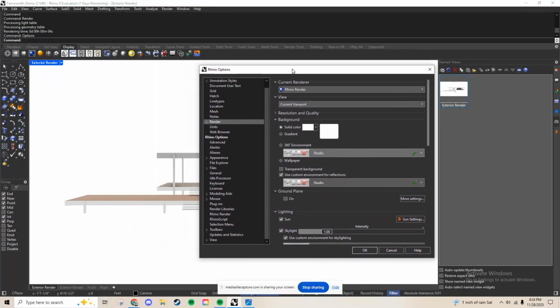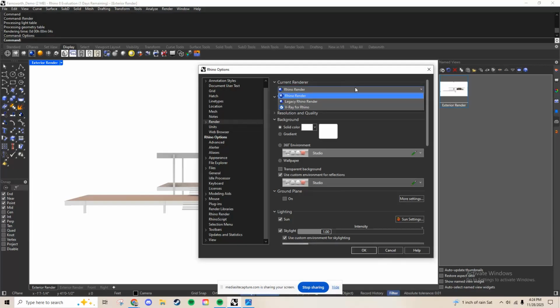So this is if you changed to Twinmotion, to V-Ray, to whatever. There's a plethora of options of renderers that, if you want to add them onto your Rhino, this is where you would actually select those to change. So if I change this option here to V-Ray, when I type that Rhino render command, it's going to open V-Ray instead of Rhino. So if you're having issues with your Rhino renderer opening, make sure that this is selected correctly.